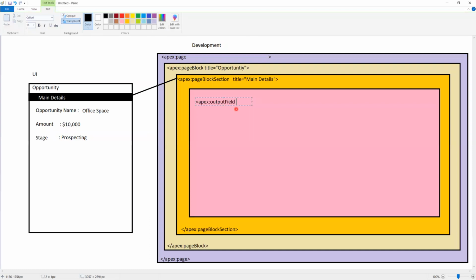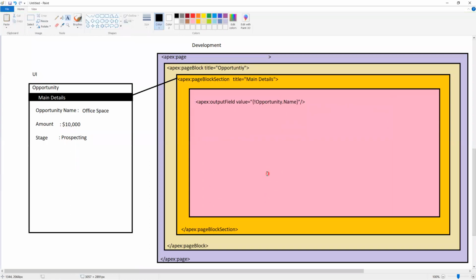Here I'll specify the value. Value equal to, in double quotes, I wanted to display the opportunity name, so I have to use a merge field, which is curly braces exclamation opportunity dot name. This is self closed.